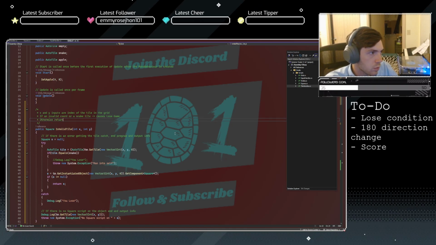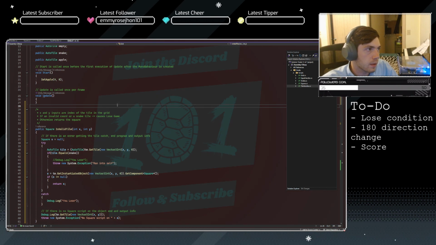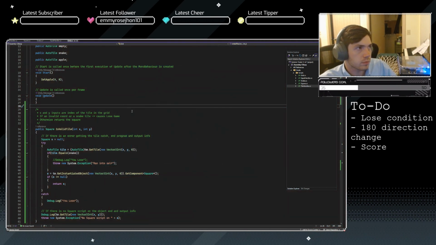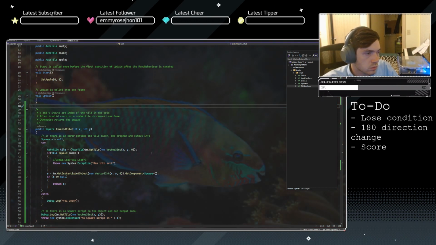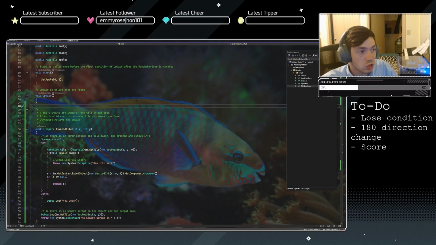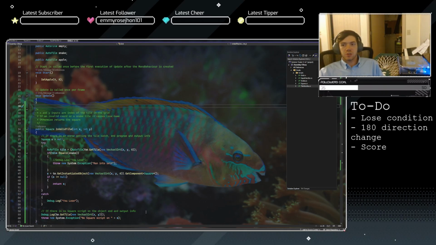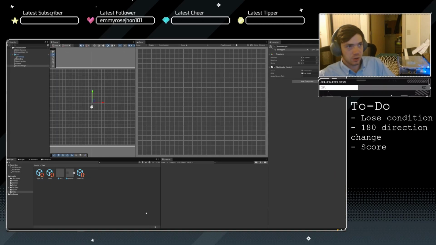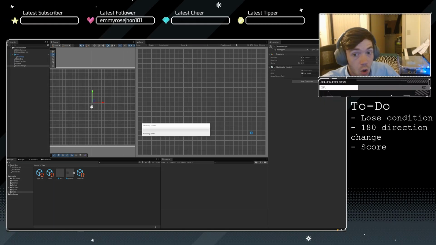Otherwise, returns the square. I feel like I made that way too complicated and it's definitely not going to work, but we'll see. We shall see.